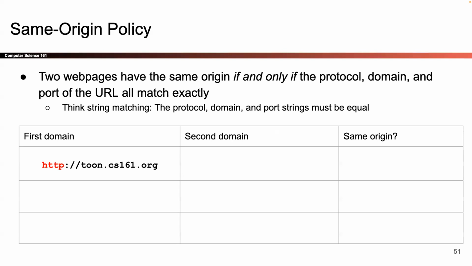Okay, so here are some examples of extracting the domain and seeing if they match. Remember, all 3 have to match, not just one. But here I'm just extracting the domain to show you. Well, one of them says HTTP, one of them says HTTPS. And again, don't overthink, right? Just do basic string matching. HTTP and HTTPS, are they the same string? No. So are they the same origin? I can stop right there and say these 2 are not related. Okay. So I pulled out the domain of the URL, and I found that they are different. So whatever resources these 2 URLs are referring to on the internet, I'm going to assume they're not related.